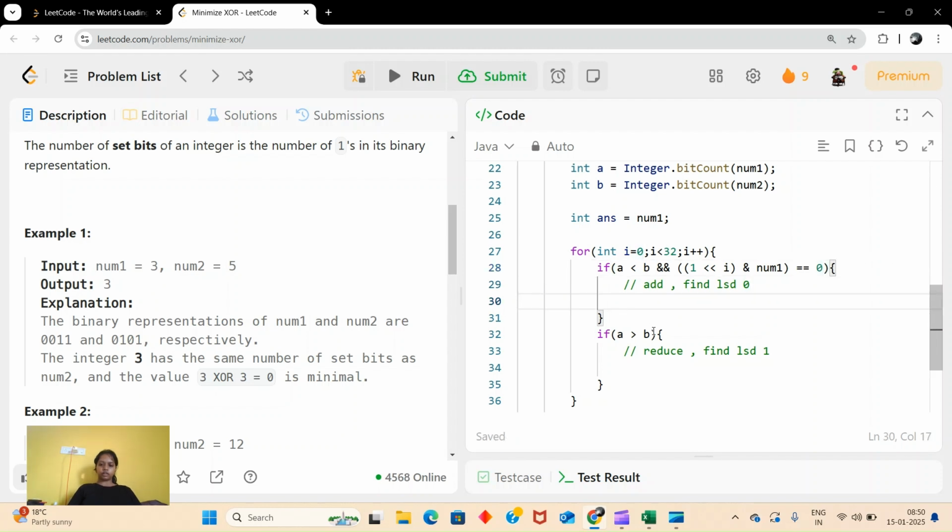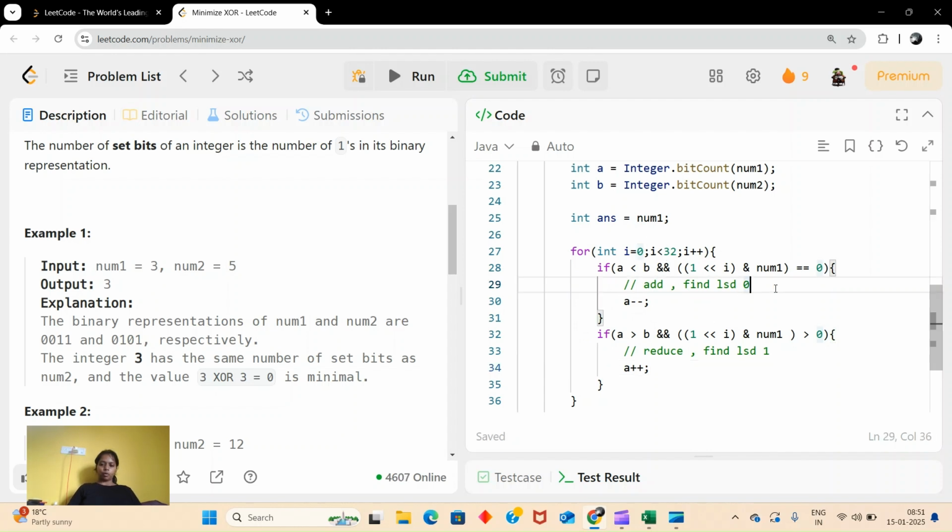And here what will be our condition, here it will be and 1 << i and num1 if it is greater than 0. Then here we will decrement a, here we will increment a. It will stop when a is equal to b, or you can say both the conditions fail.